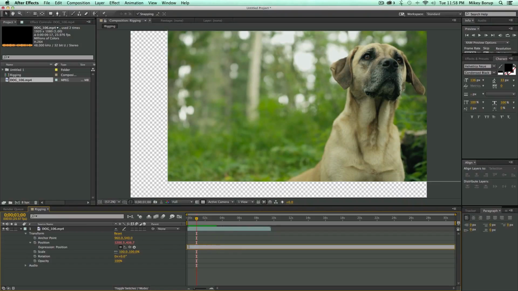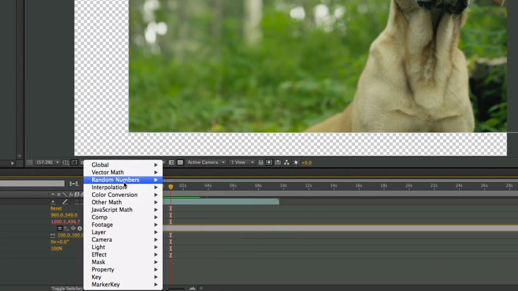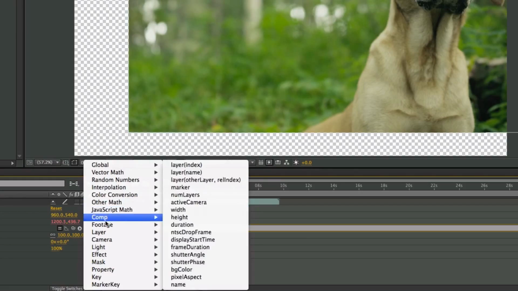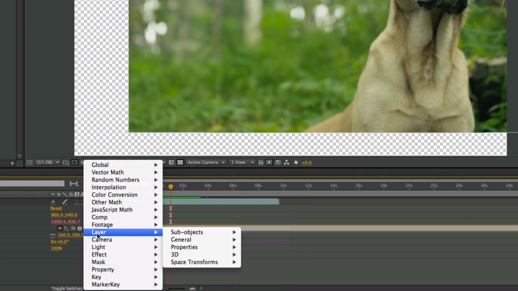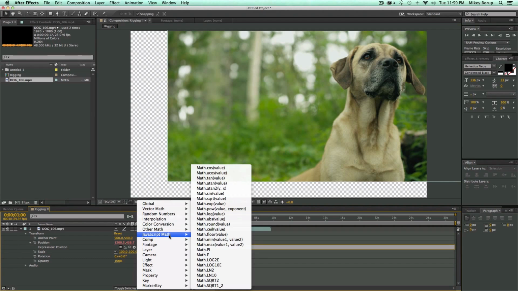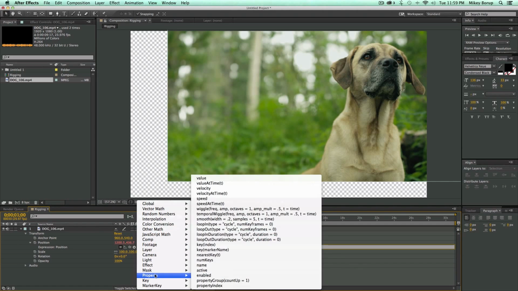Let's go in here and just kind of take a look at some more stuff you can do with expressions. If you click on this arrow here, this little triangle, it shows you all the different things you can set expressions for. Different math. You can create random numbers. You really need to kind of get in here and look at this. If we come to the layer, you can change the properties. So you've got position, scale, rotation, and all sorts of things. And when you're creating presets and templates and things like this, you're going to get into lots of this kind of stuff. So we come down here to property.